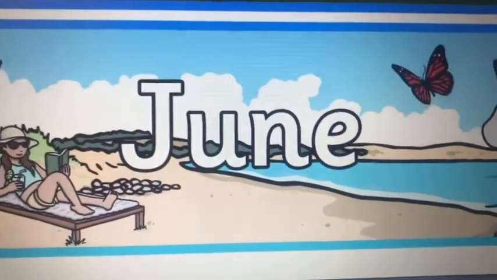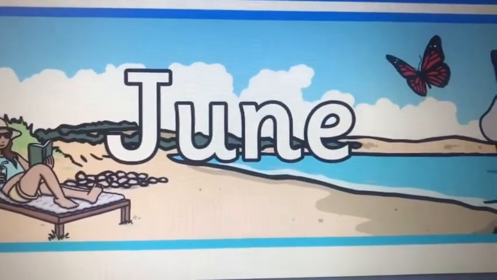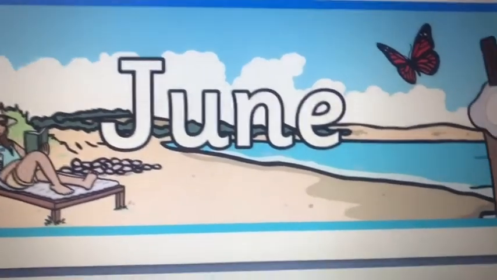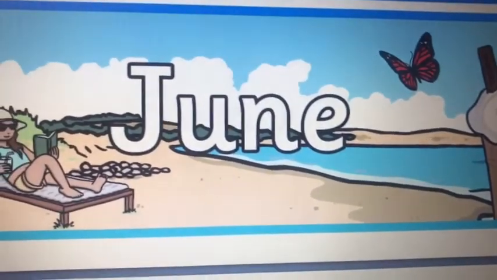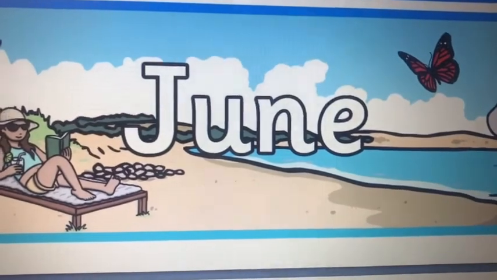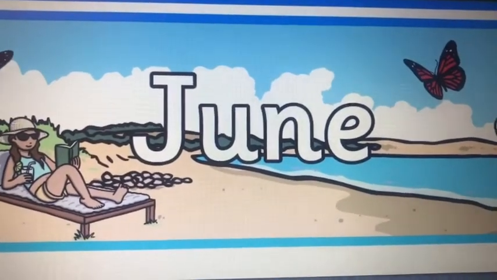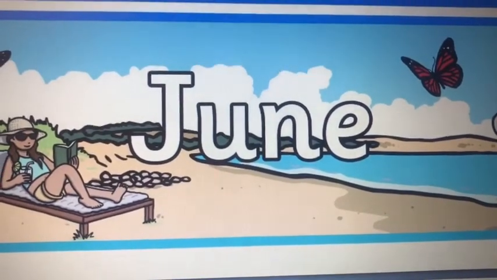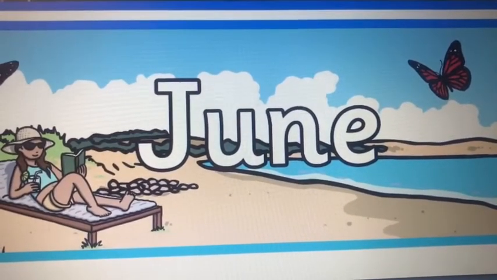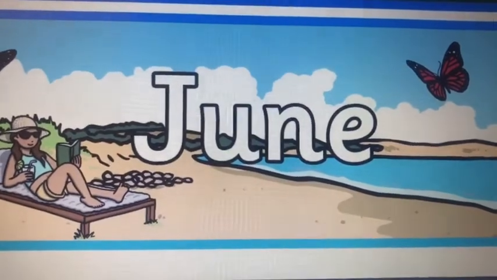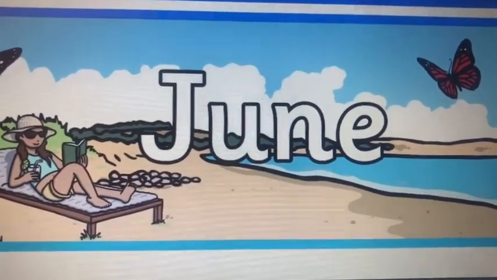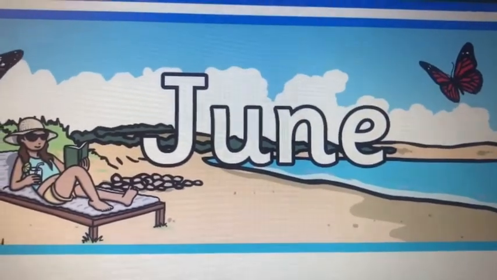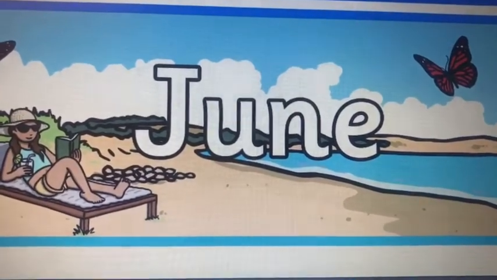And then we're into June, and June is the month that we're currently in. And as you can see, she's got her book, she's doing some sunbathing at the beach with an ice cream. And although we can't go to the beach yet, there have been some very, very lovely days. So whether you can enjoy this from being outside on a walk, or whether you just enjoy this from looking outside to the garden, either way, the weather is getting much, much nicer. I mean, we are in England, so there will still be some rainy days all through, but we're really, really edging on summer now in June.